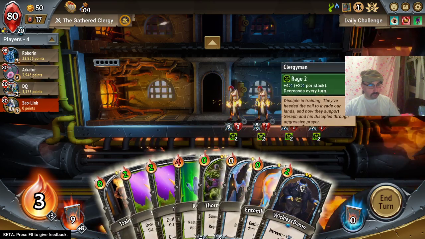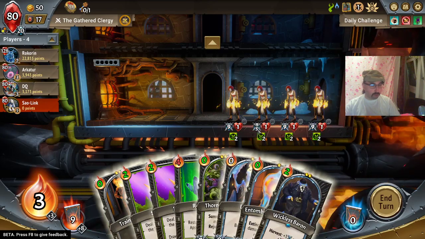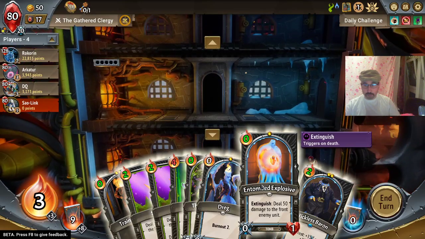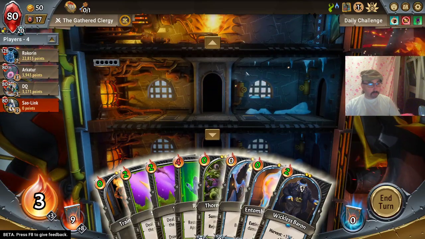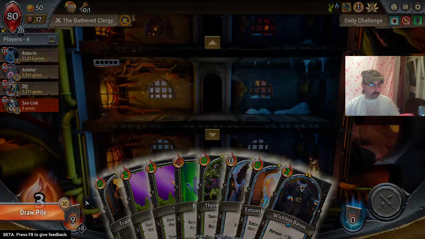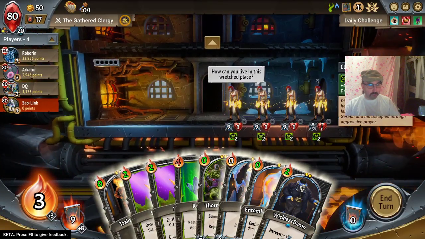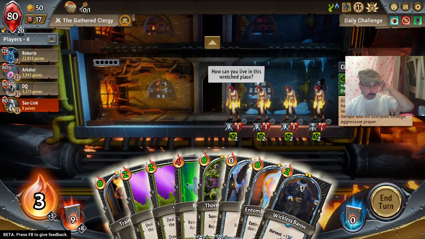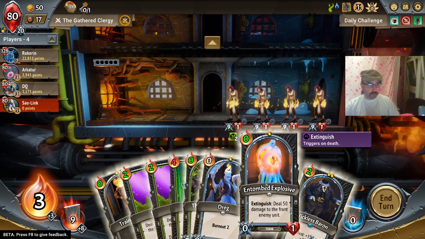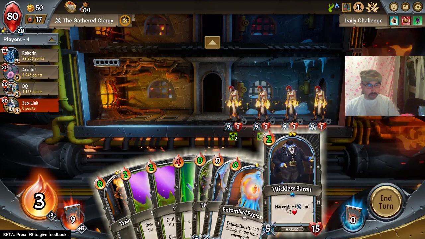Looks like this turn is gonna be Sting and... No, actually, it's Wickless Baron. And play more all the zero cost cards. I feel like we have to set up on a higher floor though. We can't really heal up the Thorned Hollow very well is the problem right now. Maybe I don't rely on the Thorned Hollow this fight. Entombed Explosive will take out the front, so that leaves 27 damage.